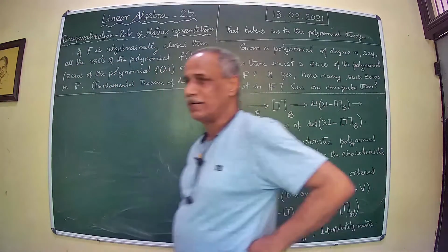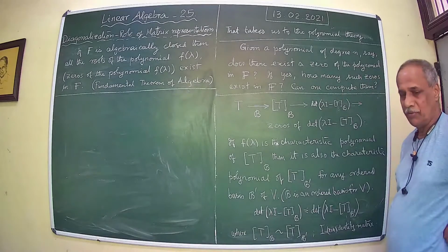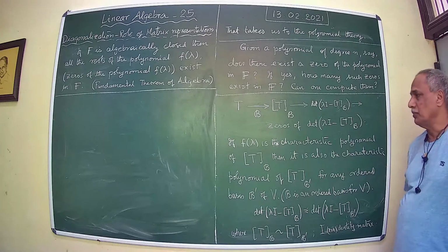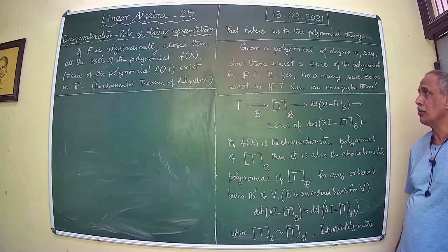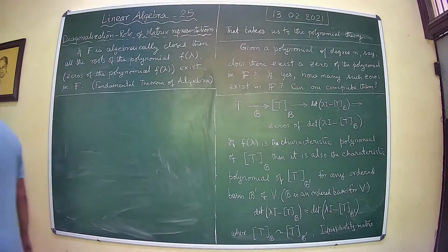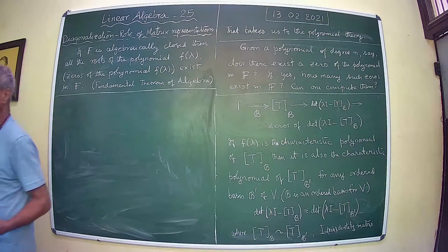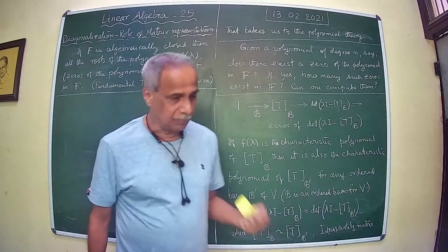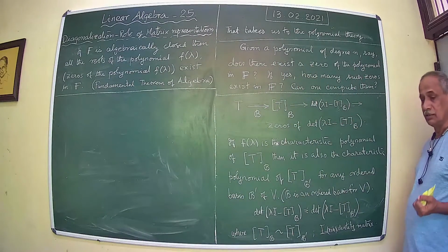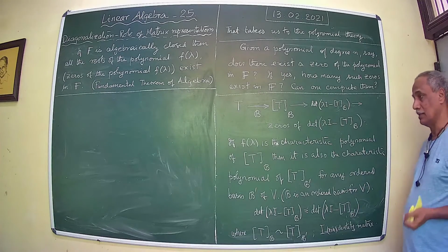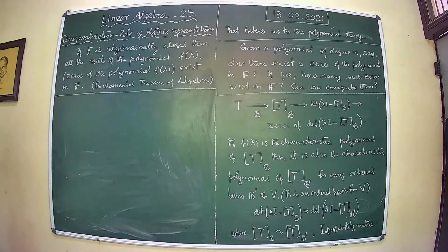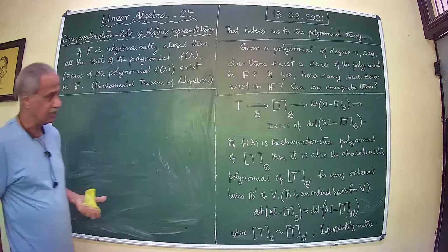Okay? So if you take a polynomial of any degree with complex coefficients, then all the roots of the polynomial lie in C itself. But you cannot make the same statement about polynomials with real coefficients, if the question asked is whether the zeros exist in R, or the same question asked with Q as the associated field.